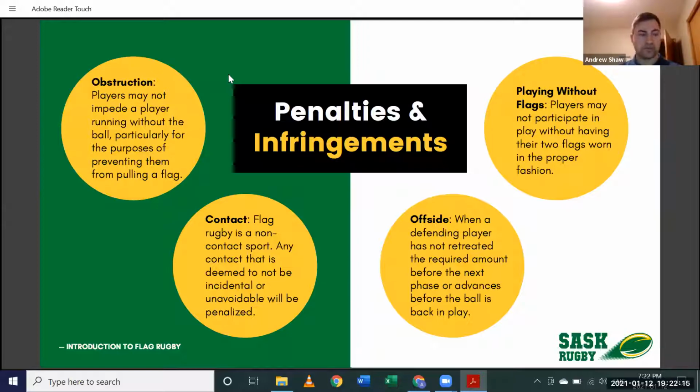There are a few different situations where contact might be unavoidable, where people are running quickly and trying to occupy the same space. I always use the example of an attacker running and a defender trying to cut them off on an angle. Those two players are running for the same point on the field. There could be incidental contact. The referee will be looking, in that case likely at the defender, to see if players are shaping their bodies and attempting to avoid making contact. But there are some situations in flag rugby where that contact is incidental or unavoidable.